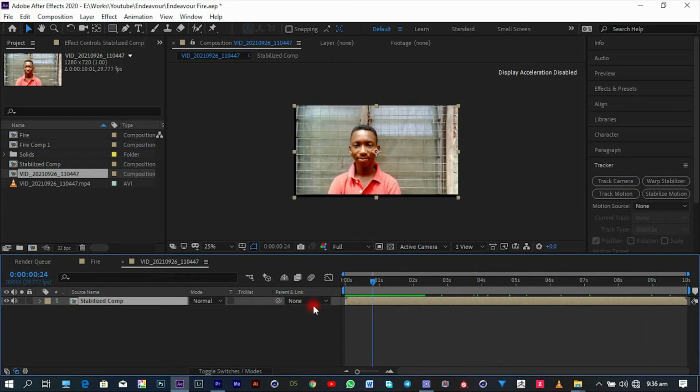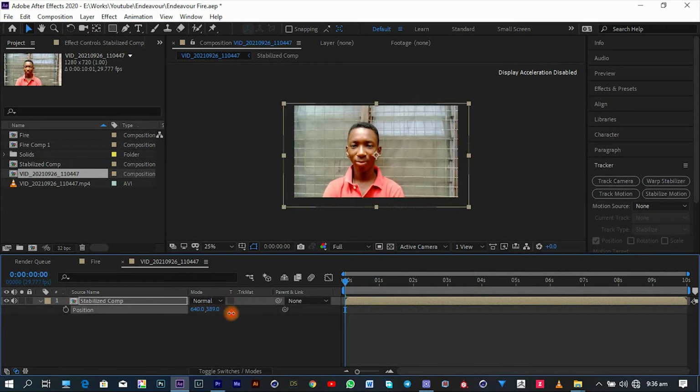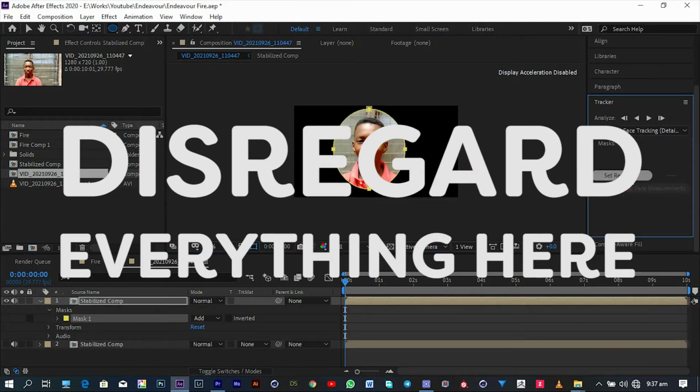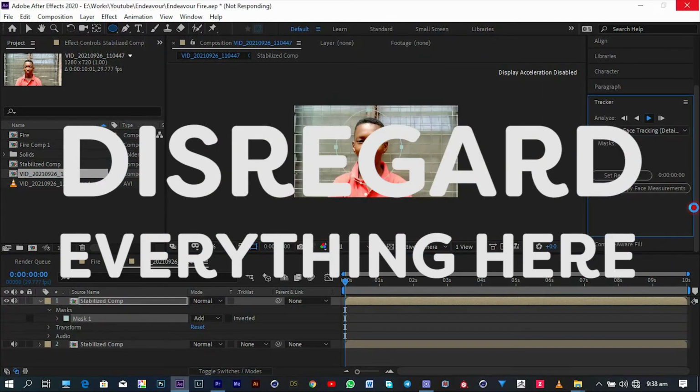Move all attributes into the new composition and then click on OK. Well, now you can scale it to make sure that your head is inside the middle. And one other method I tried using was the face tracking, which didn't work for me. That's because my camera didn't really have much quality. So stabilization was the best option for me, so I just decided to forgo the face tracking method and move into the stabilization method then.